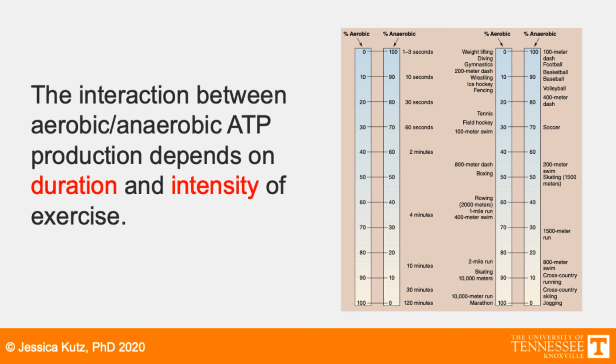In the figure on the right, you see some different examples of time course and what's the relative contribution of aerobic versus anaerobic metabolism, as well as on the far right of that figure, you see some examples of actual athletic pursuits that would be matching those different time intensities.